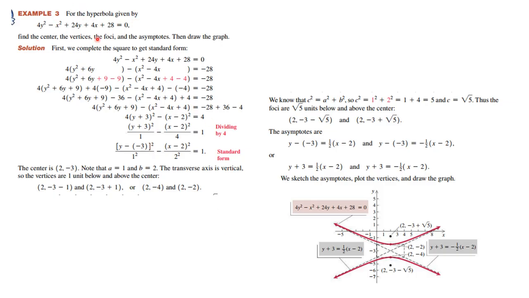So here is a hyperbola given by this. We're to find the center, the vertices, the foci, and the asymptotes, and then draw the graph. Well, we have to get this into the standard form, so we're going to have to complete the square. The easiest way to complete the square is by factoring out the 4 of the terms having a y and a negative 1 of the terms containing the x. We complete the square here and complete the square here.